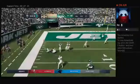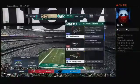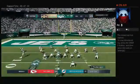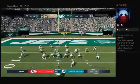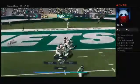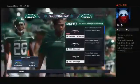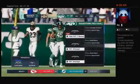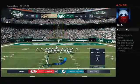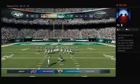Now a throw here to his running back. And brought down, but not before they get it inside the 10 to the 7. It's a 10-yard gain there, and it sets him up now first and goal. They'll try and run for it on first and goal. And somewhat of a measure of revenge as he's in for the touchdown, but they still trail big time. He'll take it, but he won't be able to smile about it. That's a whole lot of points still to be down. But congratulations, they're still fighting, and they scored another touchdown.